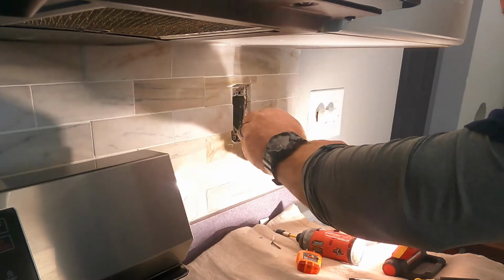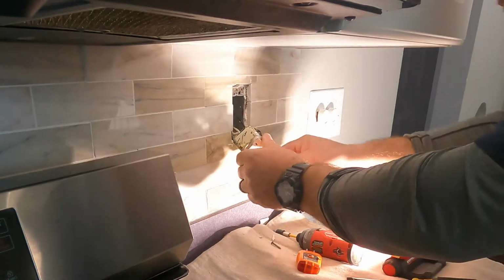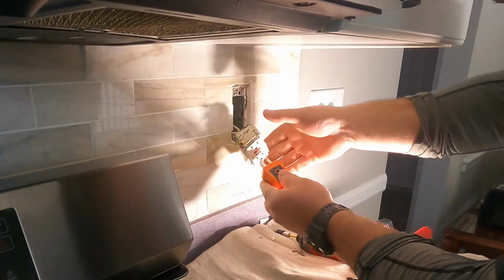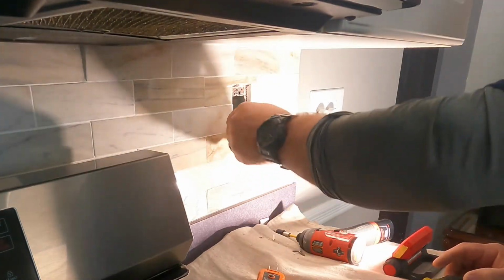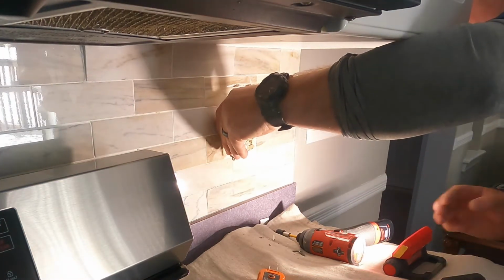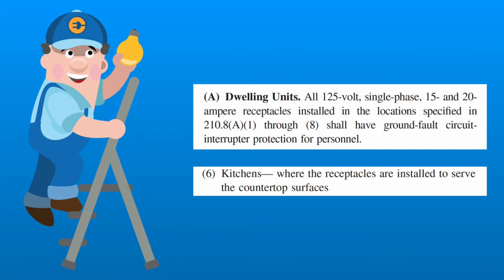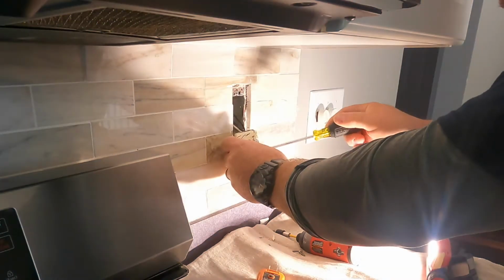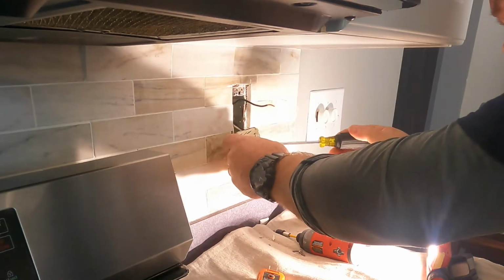Here on the kitchen countertop, obviously GFCIs are required serving any receptacle on a kitchen countertop. What they did here is run two separate 20 amp circuits, and they ran the wiring to this GFCI and then another receptacle downstream from the GFCI. That's called a line load setup. The line is the power coming in to the receptacle, and the load are the receptacles downstream. The reason we do this is convenience, and GFCIs cost a little bit more money than a normal receptacle. That's another reason why we do it.